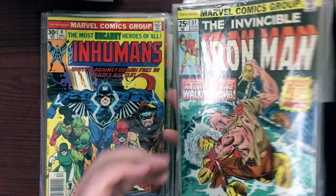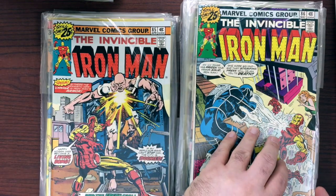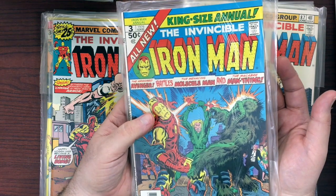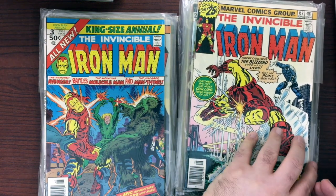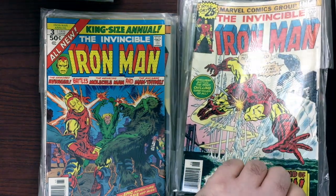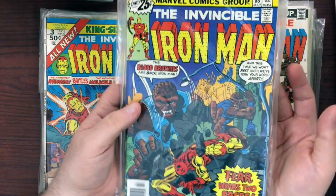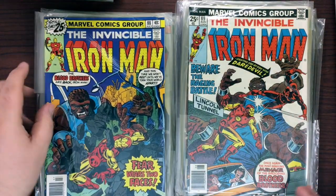Iron Man, 84. Nice. 85. Also nice. Iron Man was really a low seller, skirting cancellation all through this period. 86, Annual 3. He didn't really take off until Dave Michelini. Do you pronounce it Michelini, Michelin? I say Michelini. That run with Bob Layton, right around the Demon in a Bottle era. He took off a little bit then, but even afterward, he was still kind of B-list. Marvel really has Robert Downey Jr. to thank for the popularity of Iron Man.